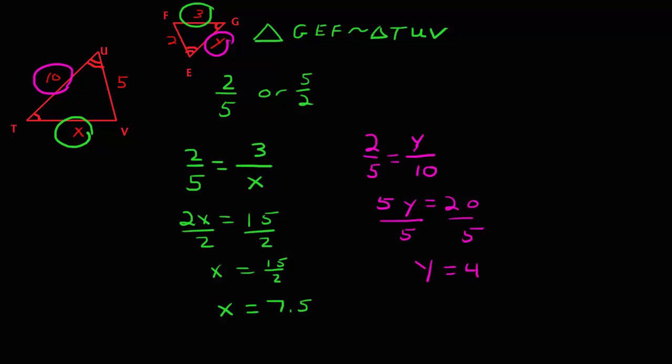So once again, we identified two triangles as being similar through angle-angle similarity. We wrote our scale factor. In this case, we could write it as either 2 over 5 or 5 over 2. And then we solved for our missing values of x and y by using our scale factor, cross-multiplying, and finding the missing value. Again, as long as you manage your details, you should have little problems with similar triangle problems.